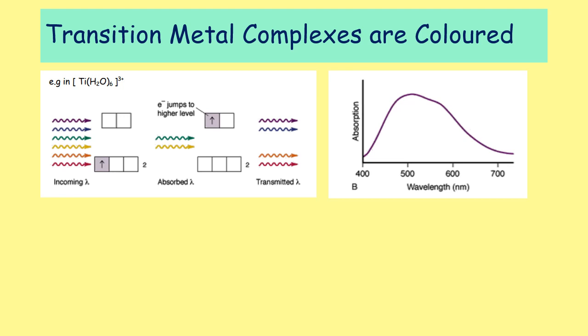Now, where we see absorption is in the 500 range, and that is the green-yellow range. So 500 to 600, that's where green and yellow are. And what we have is transmission around 400, which is purple, and around the 700, which is red. And so what we see in our eyes is a mixture of this color and this color.